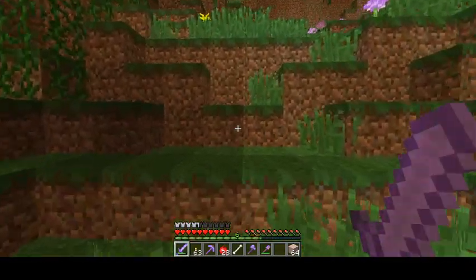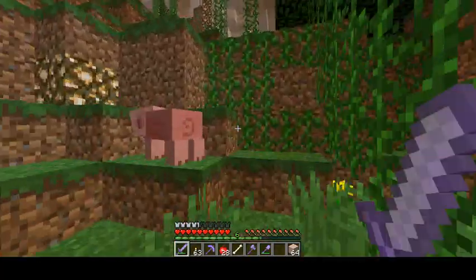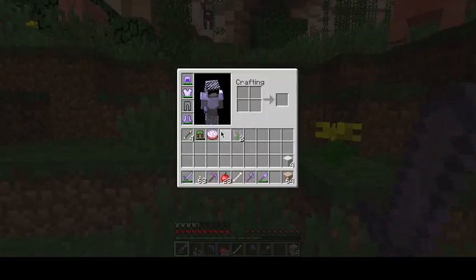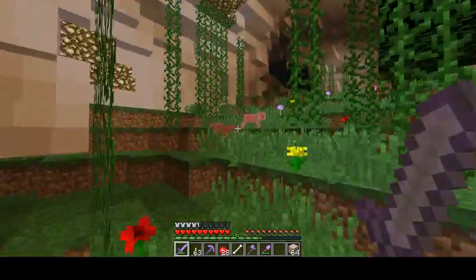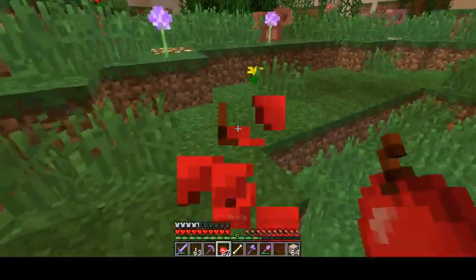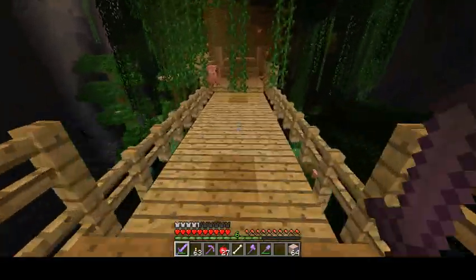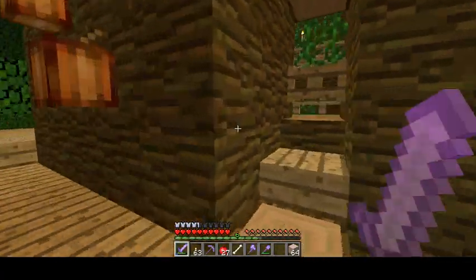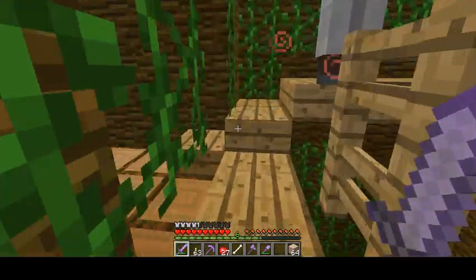Yeah, if I knew they had cake dropping zombies, I would have saved the spawner in case, because I could put down that cake and eat it, which would have been pretty nice. But then again, cakes don't stack, and I can't carry them around with me once I put them down. I would kill these pigs, but I don't have access to any wood or anything. Or not wood. Ooh, what's this? Yeah, I don't have access to any stone.